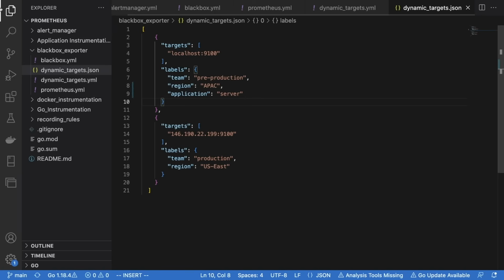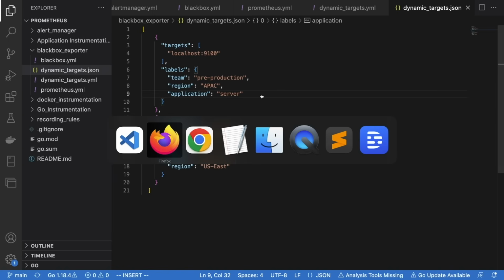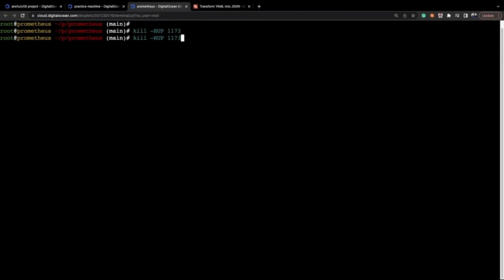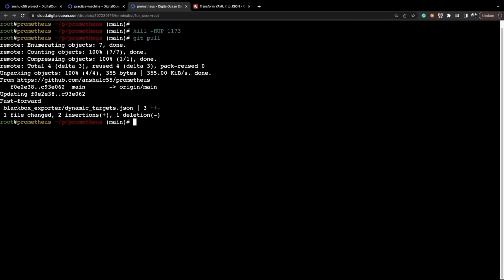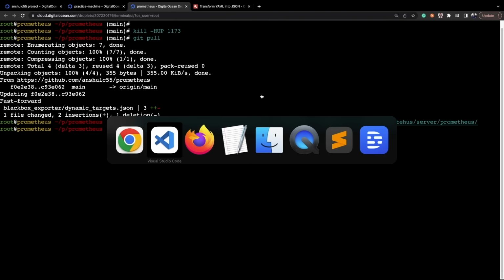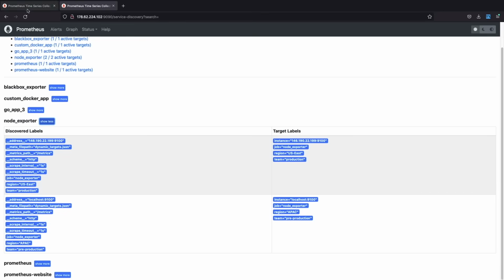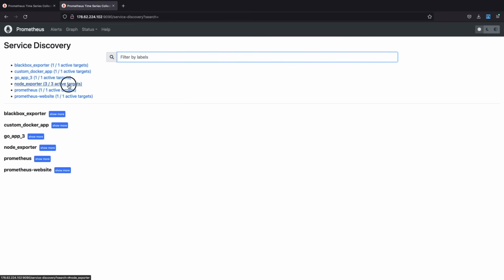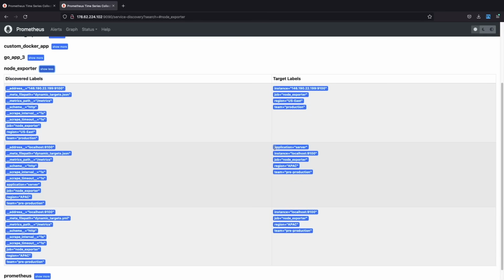Save this, commit this change, push the change, go to the machine, execute the git pull again, changes are here, copy this file, dynamic targets.json, file copied, go to the Prometheus, refresh the service discovery. See, we are getting three targets this time, and this additional target where application equals server is from the JSON file. So team, this is the way we can define the service discovery using the file-based mechanism.